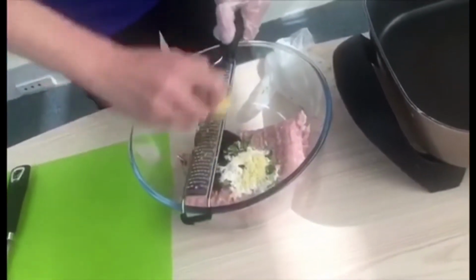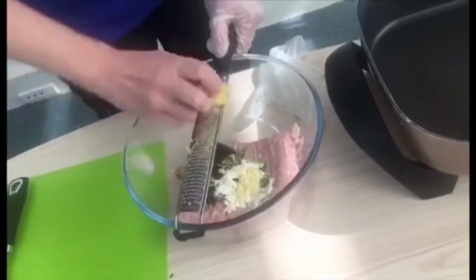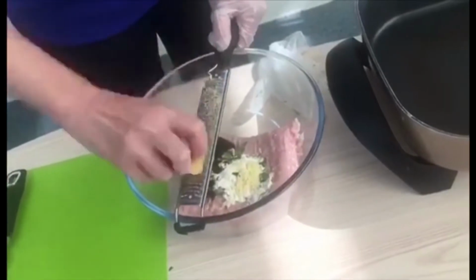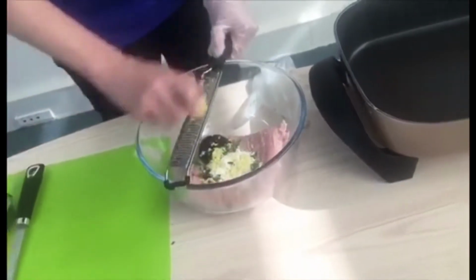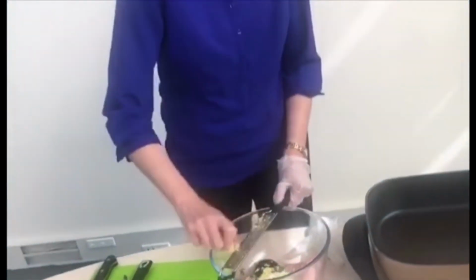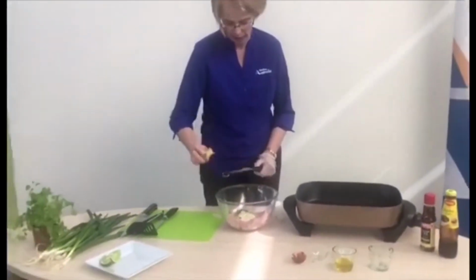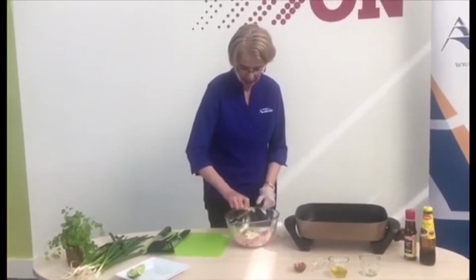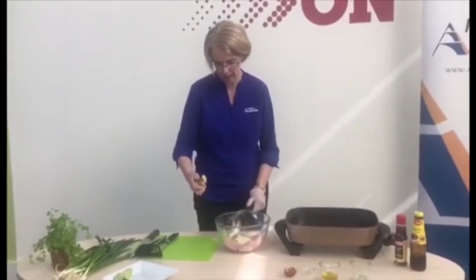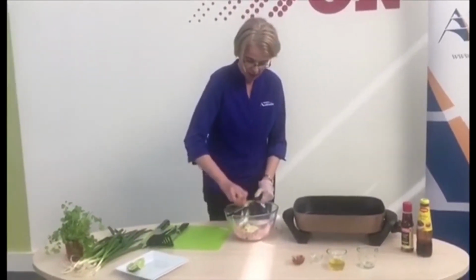And then I'm going to add some ginger. That's what I've got here. So grating a bit of ginger in there. You want about a tablespoon or so of ginger. Keep going. Again, if you really like ginger and garlic, add some more. Make it your way, your flavour. Okay, so that's pretty much all of my elements in the bowl for the chicken meatballs.